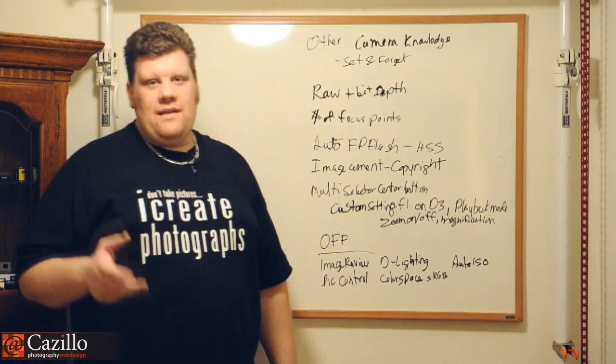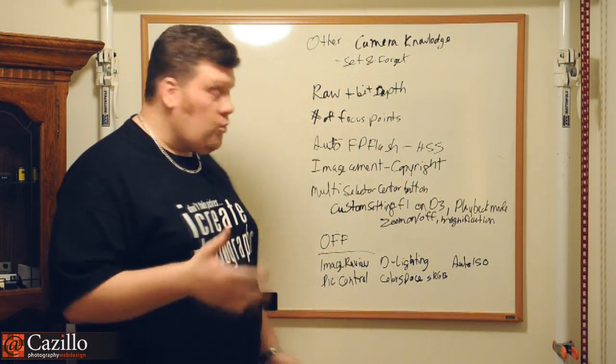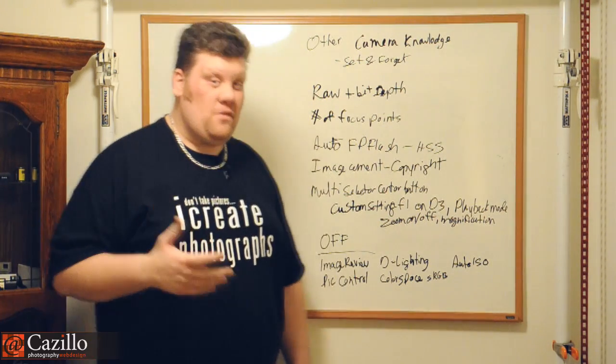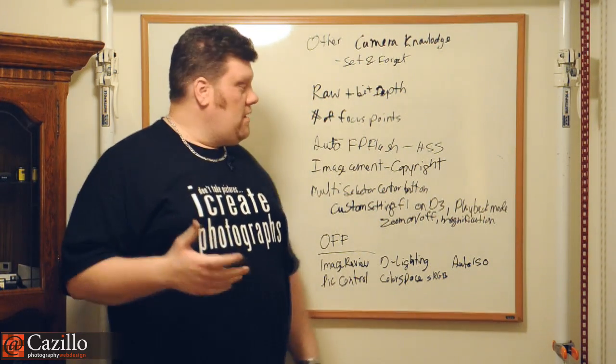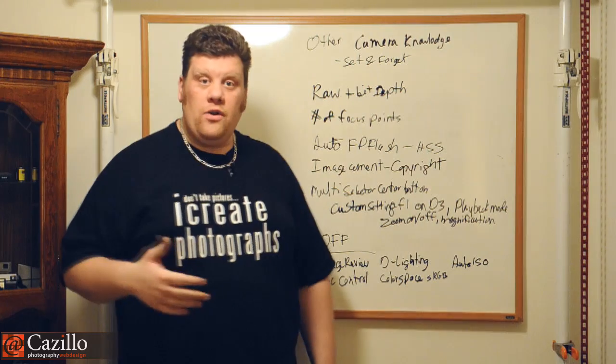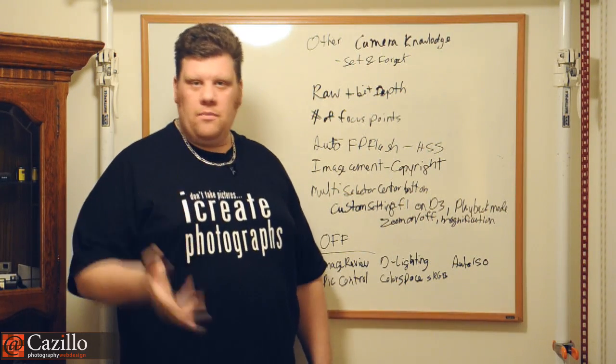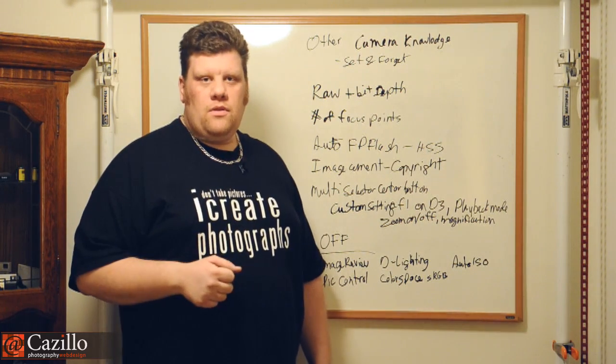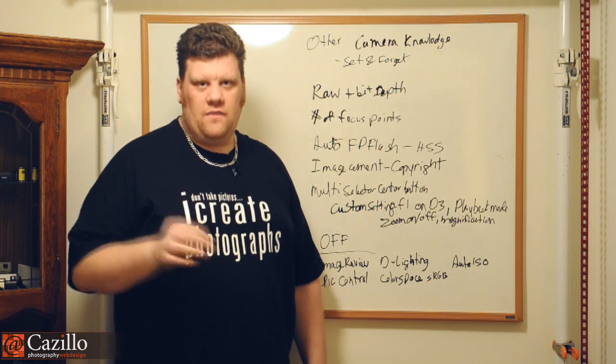So what did I miss? I think this is a pretty comprehensive list. I've actually been thinking about this one for a while. So let me know what I missed. Let me know what they are on your cameras. If you have a Sony, if you have a Canon, if you have an Olympus, something else. So let me know what those are. Questions, comments, concerns. I'd love to hear them.